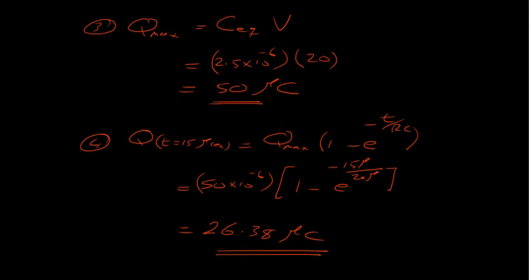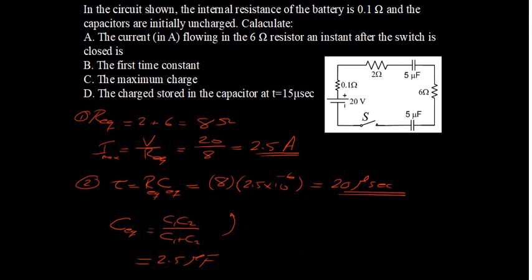So I hope you see how we can handle a question like this. Remember, when we talk about an RC circuit, it's not about dealing with them separately. No, we have to have only one resistor and one capacitor. So you could apply the rules you learned before about resistors in series or parallel or capacitors in series or parallel, and then you find the equivalent and apply it for finding maybe the maximum current or the time constant or the total charge stored in a capacitor.